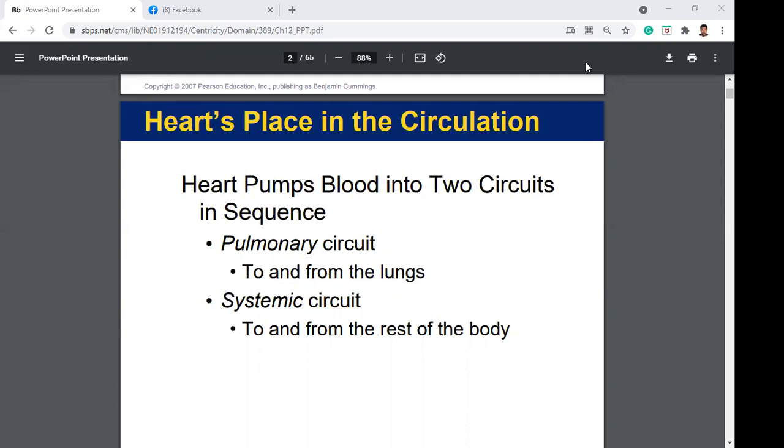Well, I said, let's start from the pulmonary circuit. It starts its pump from the right ventricle, then takes the blood through the pulmonary artery to the lungs. Because it carries deoxygenated blood, the lungs oxygenate the blood, and then it goes through the pulmonary vein to the left atrium.